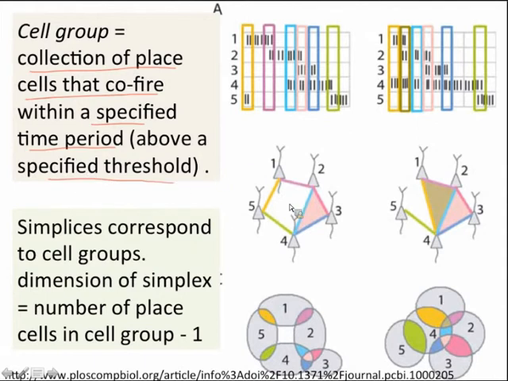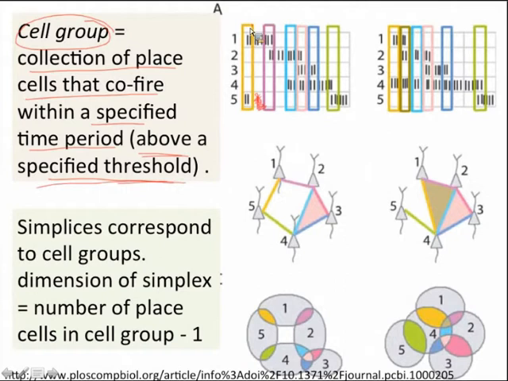If I just see one thing here, maybe that's not enough above the threshold, so that might be ignored. So there is always noise in your data. You want to be able to handle noise. So as long as they co-fire above a specified threshold, then we will put all those cells into one group.